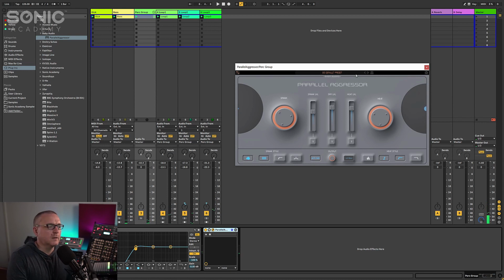Yeah, awesome plugin. This is the kind of stuff that I don't enjoy doing normally, but with a plugin like this, it just makes this whole task so much easier. It can be very, very heavy-handed, and I like the way they've got the user interface set up so that you can tweak and blend. It's fairly new by a company called Baby Audio, and it's currently on sale, at an introductory price of $29. So highly recommended. I hope you found this video useful, and I'll see you in the next one.